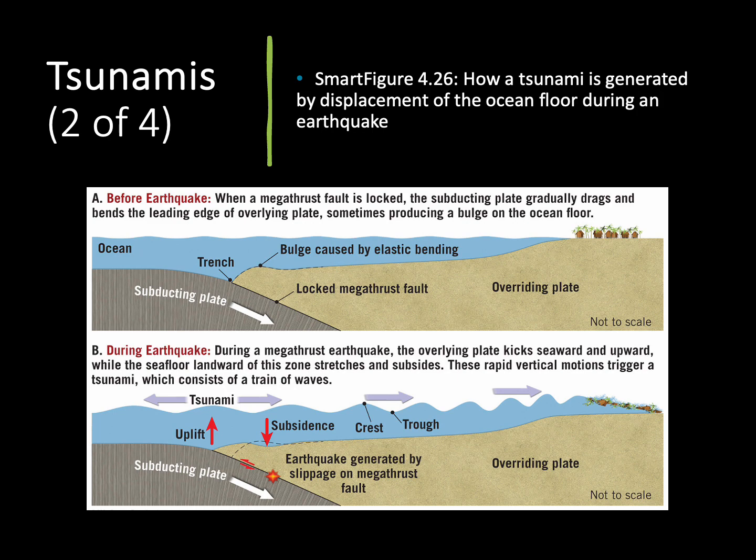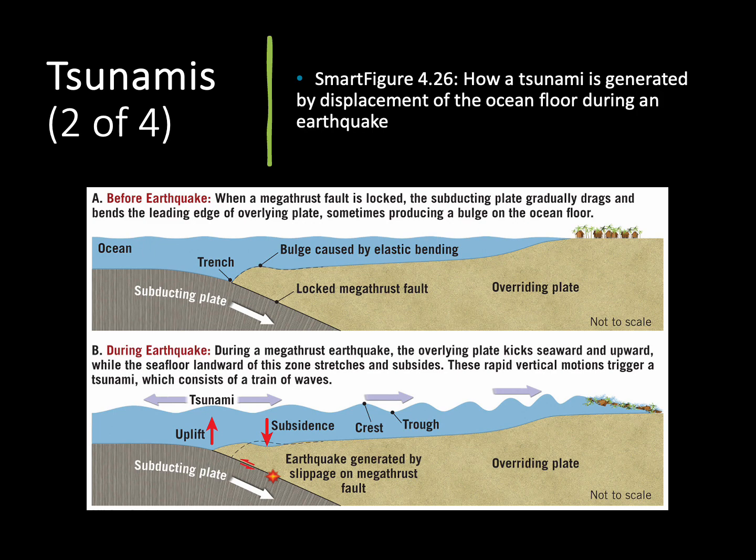And this diagram is going to help explain how those tsunamis form just a little bit better. So looking up here at part A, this is before the earthquake. Here we have that oceanic plate subducting underneath an overriding plate, creating a megathrust fault. When there's a lot of pressure here, the trench is going to be really deep, meaning that we're going to have a lot of water stored deep in our oceans. But when the earthquake happens, this subducted plate is going to suddenly lurch forward. It's going to release all of the built-up pressure right here. It's going to cause the overriding plate to uplift or bounce up after all of that pressure has released.